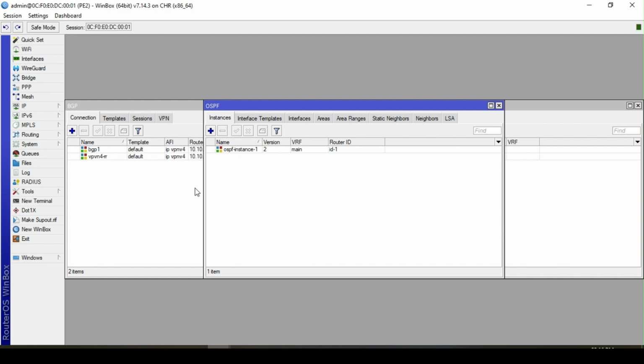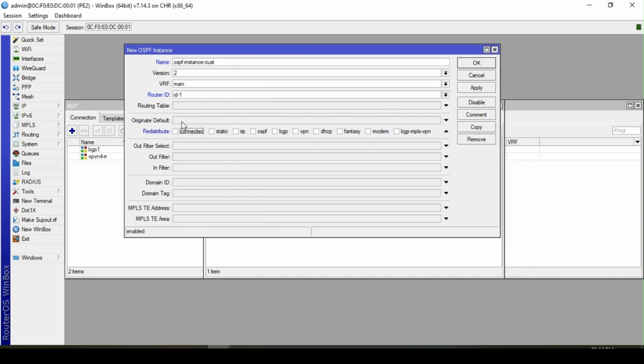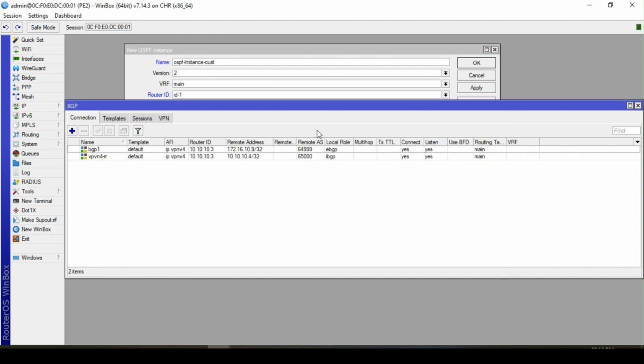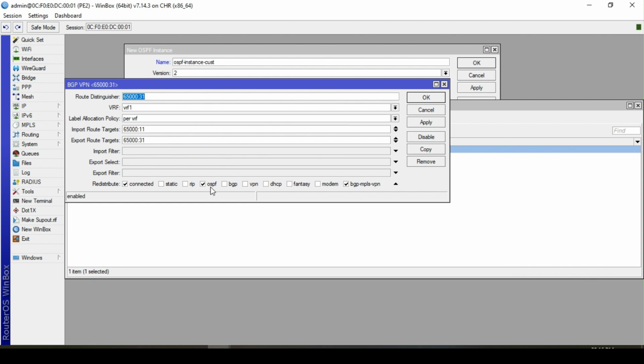Routing OSPF. I'll create another instance for the customer, the customer, and then the router ID. I'm going to be working with the router ID I used before, and then the routing table is the VRF as well, and then the connected is very important. So this time around, I'm redistributing BGP. Remember, in routing BGP into VPN before, I redistributed OSPF into BGP.